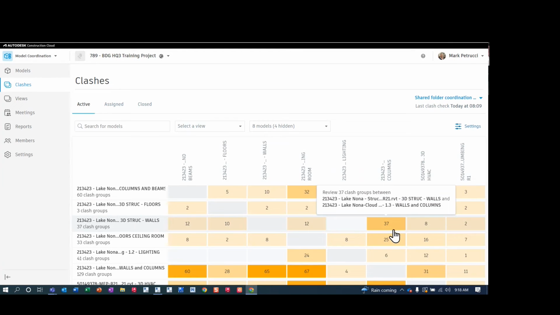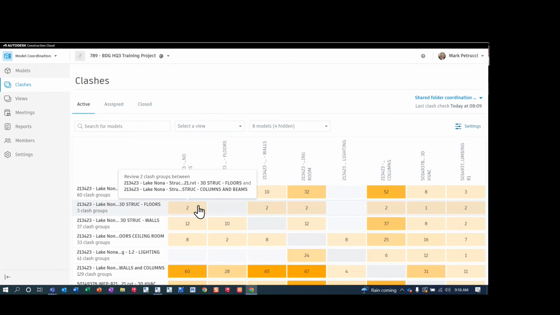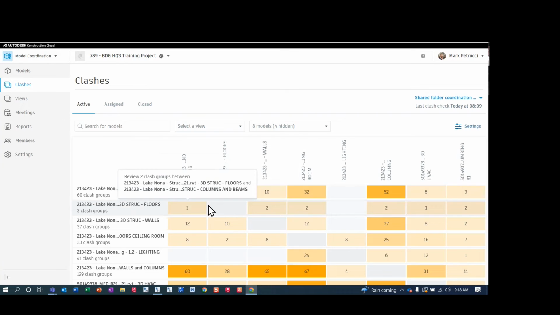And this one is more realistic because now I can come in here and I can see, yep, I've got 5 clashes involving columns and beams when I clash against my structural floors. Or I have only two floor clashes that are interfering with a bunch of structural beams and columns. So sometimes the numbers are the same, sometimes they're not.